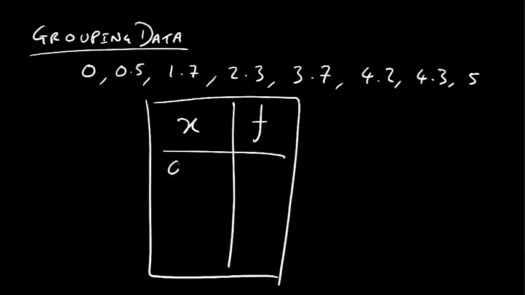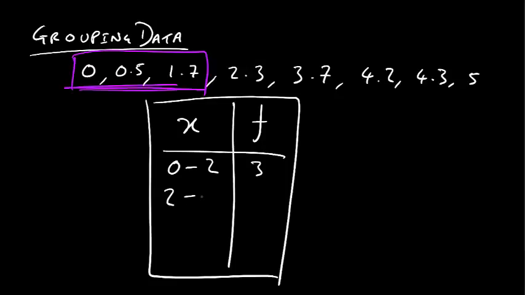So in other words, I might say from 0 to, I don't know, let's say from 0 to 2. Okay, well, how many values fall under the bracket from 0 to 2? So from 0 to 2, well, all of these numbers fall within 0 to 2, don't they? So how many numbers have I got from 0 to 2? Well, I've got 3 numbers that lie from 0 to 2.